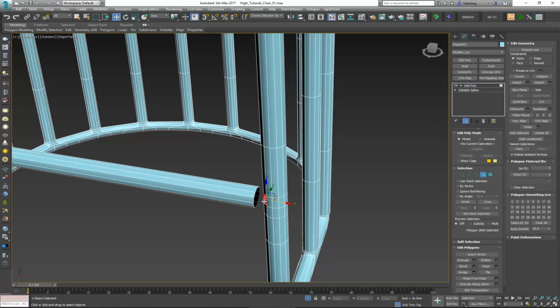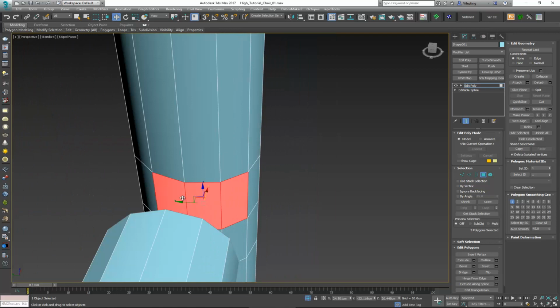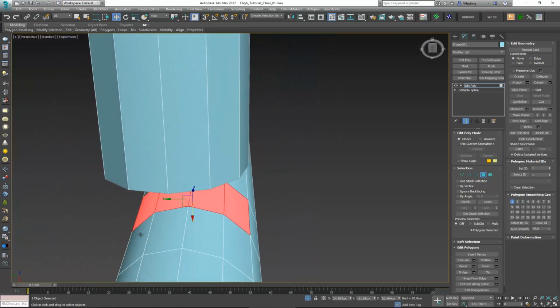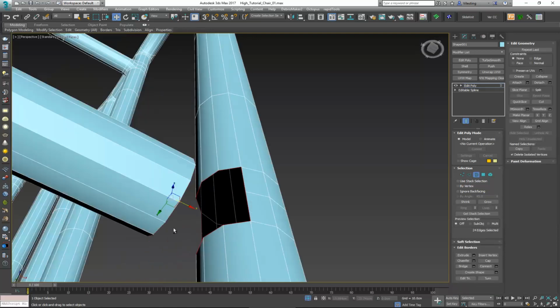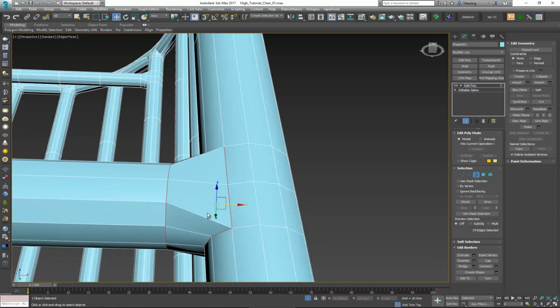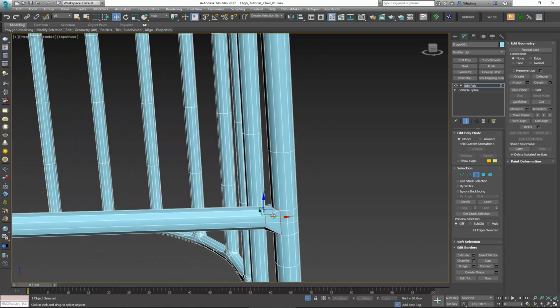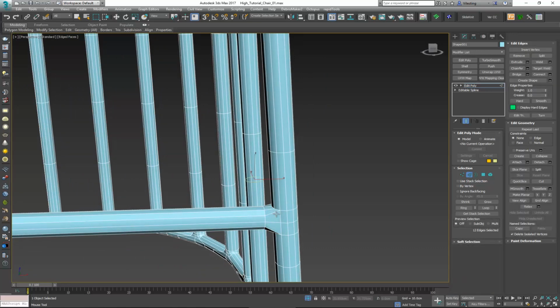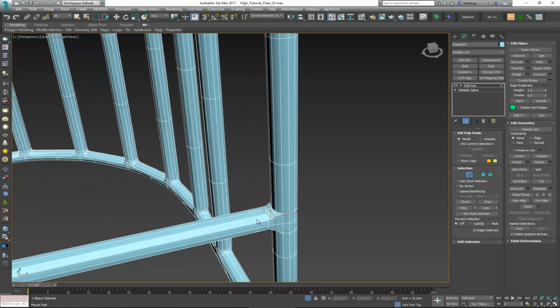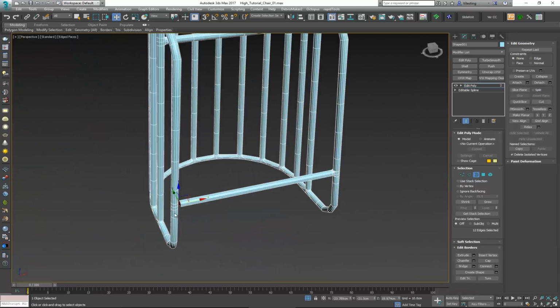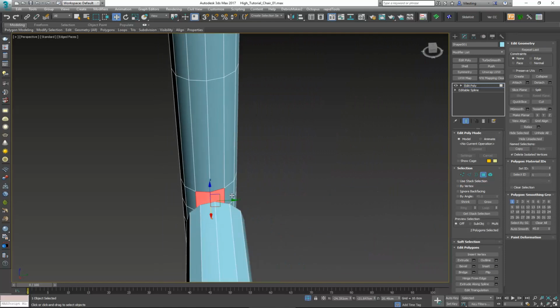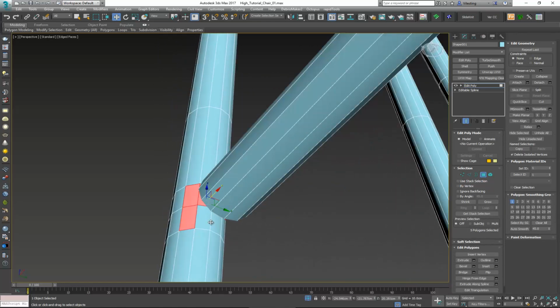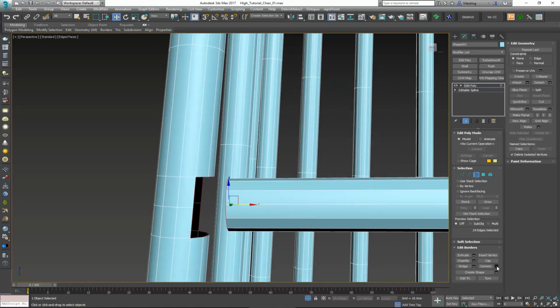Again, the same thing we did with all of the pipes. Delete. Bridge. All right, cool. Add in one extra. Whoops. There we go. 2, 3, 4, 5, 6, 7, and 8. Delete and bridge together.